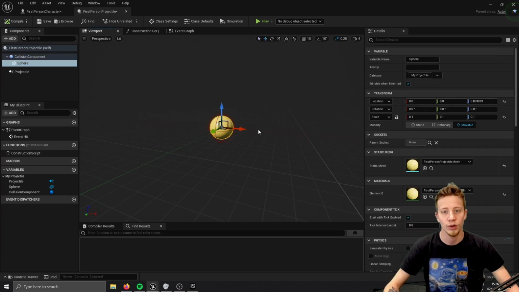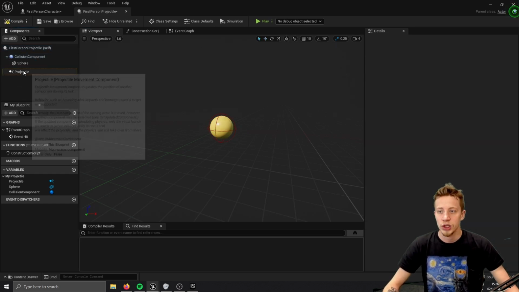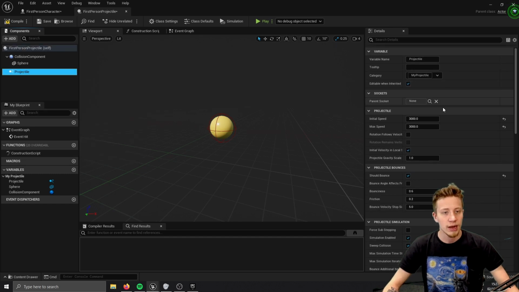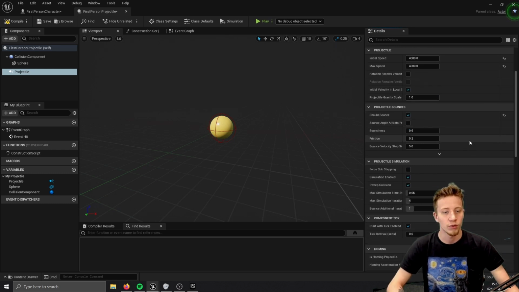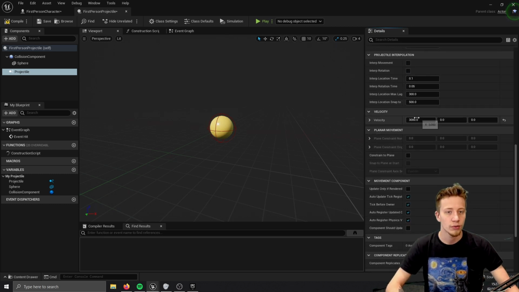And then it has this wonderful mesh to show us all that. If you want to change that to a bullet, you would do that here. So let's change that gravity. So in our projectile, what I want to do first is to speed it up. So let's set our initial speed and maximum speed to 4000. And you also have to scroll down and set it in our velocity, because that's actually the most important part, which is what velocity it has.